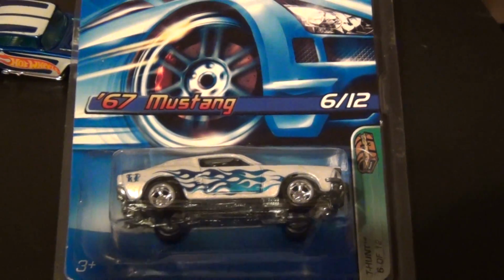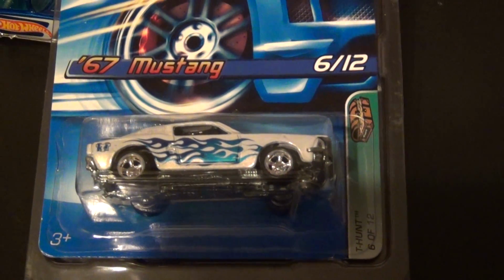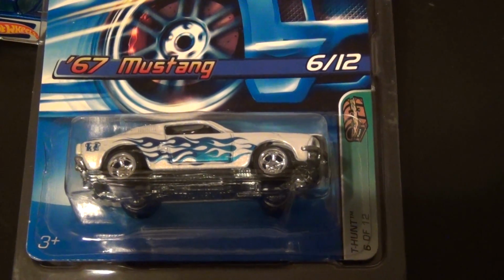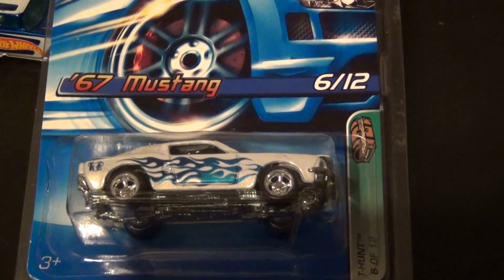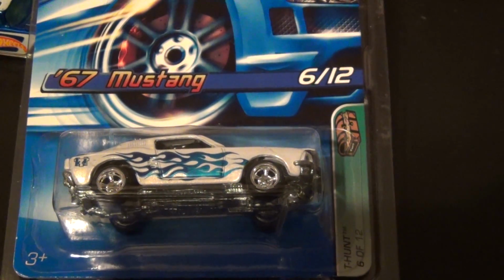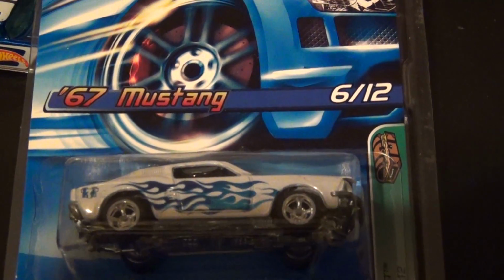Here's a T-Hunt. I picked this up. This is not for myself, even though I don't have it. It's for my buddy that's been selling me all the Hot Wheels at the flea market. I owe him a gift, and I bought this off of eBay. It cost me 30 bucks. I'm going to drop it on him. This is the only hunt he needs for every year. He doesn't even have a computer. Imagine that. Here he is selling at a flea market with no computer. Nice. Anyways, worked out for me. That'll make his day for sure.